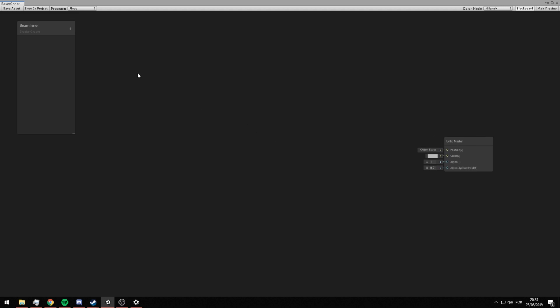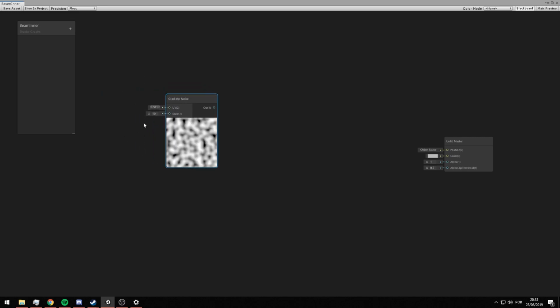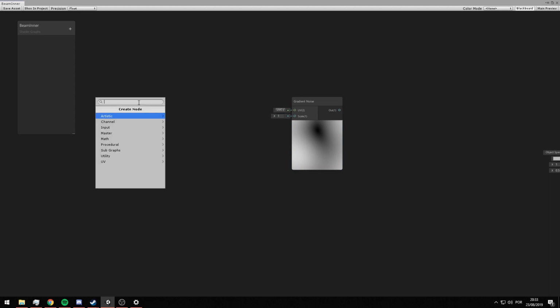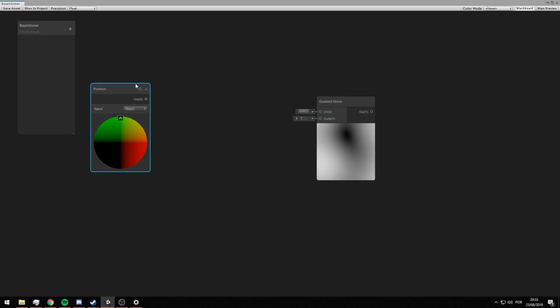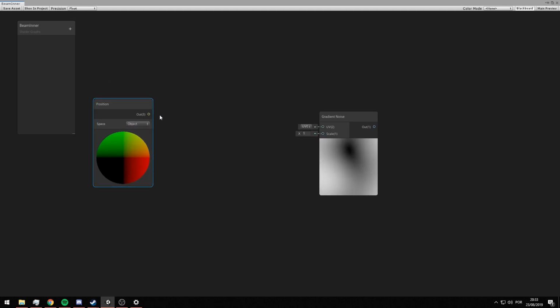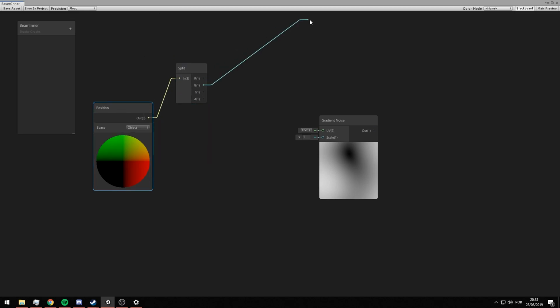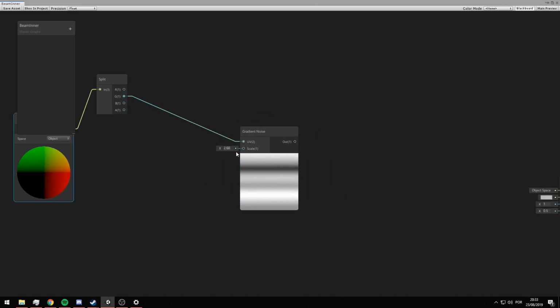So in order to create the distortion effect, we're going to want to grab ourselves a gradient noise node, push its scale way down, and instead of just using it as is, we want to grab the object position and grab the object mode. What this does is it gives us the position value of each vertex based on the object center. And if we split that and we get the y, we now have a gradient noise that is purely mapped vertically. So you can see it's just a bunch of stripes.